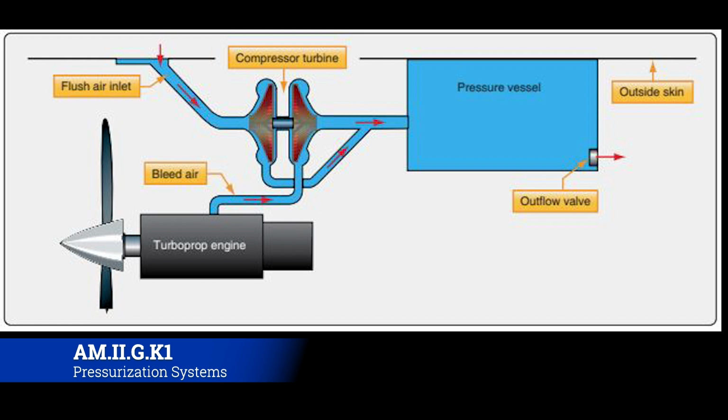And what this graphic shows is how that works. You take the bleed air and it actually spins the compressor. The compressor then grabs outside air, pressurizes it, and puts it into the aircraft. It's a far more effective way of pressurizing the aircraft. But you have to deal with the compressor now. Instead of having just the bleed air pressurizing the outside air and pushing it into the fuselage, now you have another thing that could go wrong, one thing to run up maintenance costs, and one thing you have to inspect.